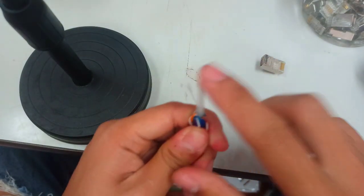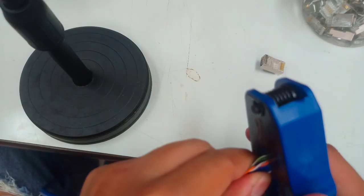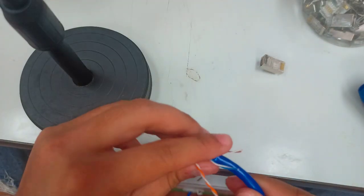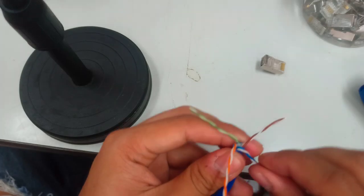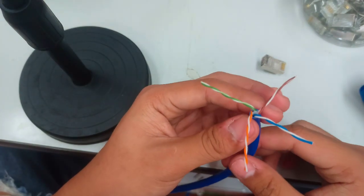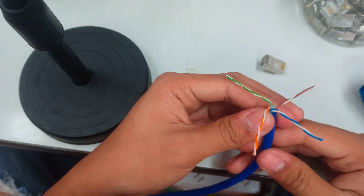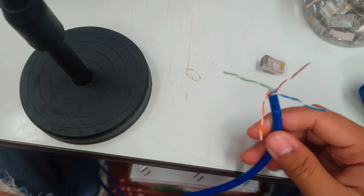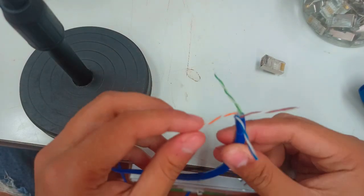So the next step is you need to separate those colors. This one is the separator for the wires coming from our UTP cable. You need to cut that one, and then you can push it down a little bit. Since I am about to perform the straight-through first, I'm going to pick the color coding of class B, which is white orange, orange, white green, blue, white blue, green, white brown, brown, because in the field the commonly used color coding for straight-through cables is class B.